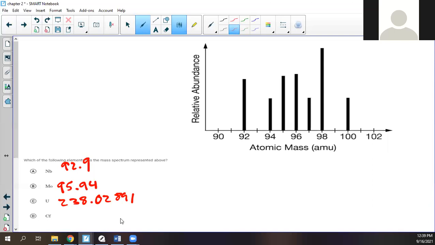And then Cr is right above Mo, and it's 51.99. What's that? You're right, that is Cf. What is that mass? 251. That makes a lot more sense. Okay, so looking at this and looking at that table, will you try and figure it out with your partner?